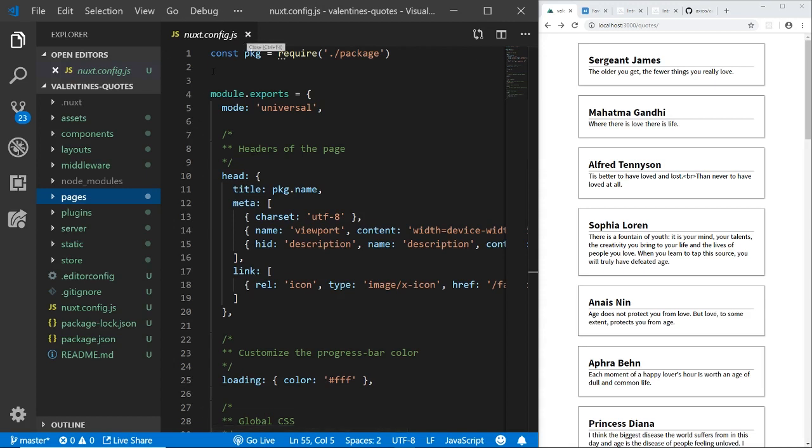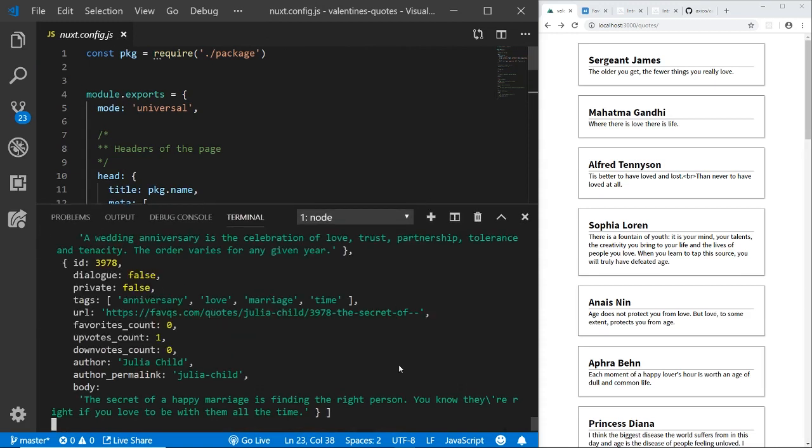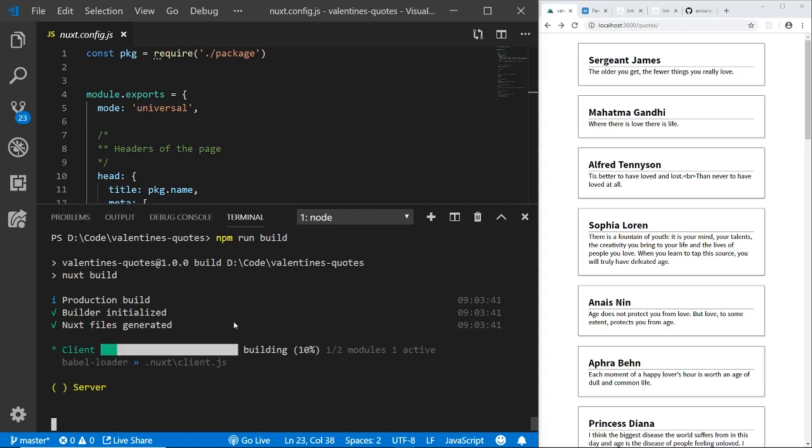So to build your application, let's just close this up on the side. You want to go to your terminal, kill this development operation, clear that out, and to build it, the only thing you have to do is npm run build. And what this will do is it's going to compile all the code and make it so that you can host it up to the server or platform of your choice.